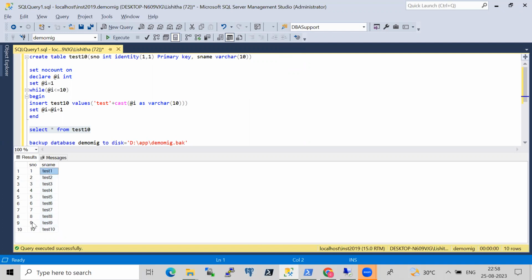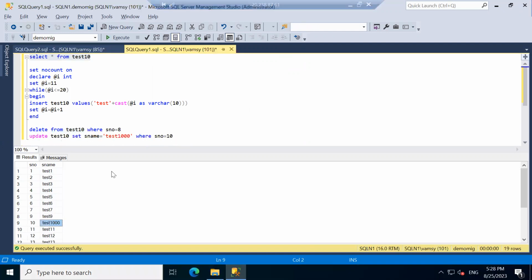1, 2, 3, 4, 5, 6, 7, 8, 9, 10, and the names are also test 1 up to test 10. But on the destination, on the target, I changed it to test 1000, and I also deleted the 8th row. We don't have the 8th row. This is how my data should be on the source also. Right now I'm on the target.